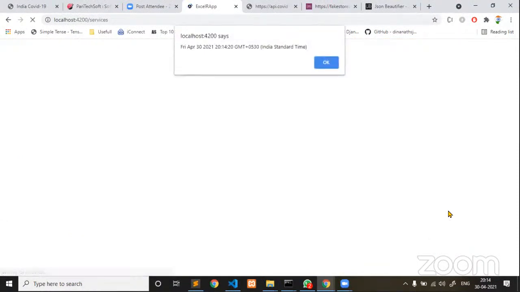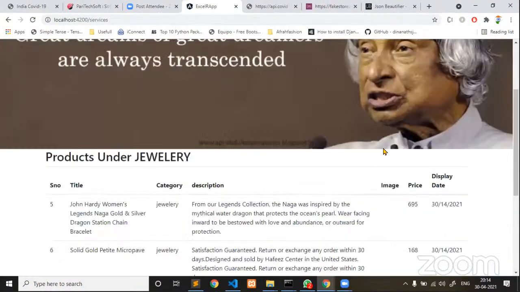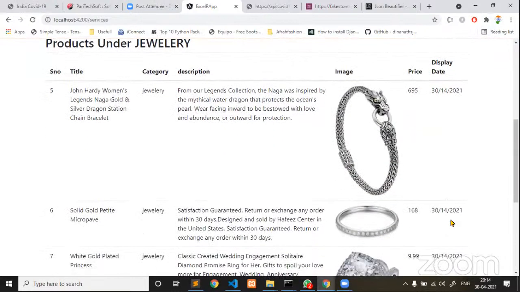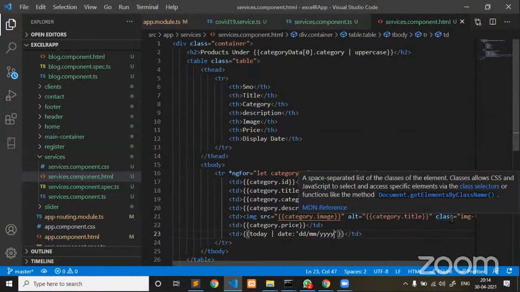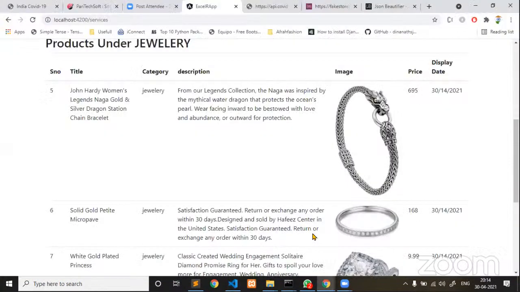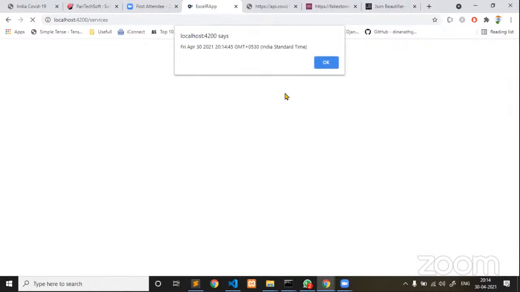If you go and check what format we'll get, we'll try to check. Now see how easily it is changed. Now 30, oh my god, month it is giving 1/4/2021. So somewhere that logic is missing. Now let me give capital MM. Because 04 it's supposed to print, but it is giving 1/4. That is wrong.